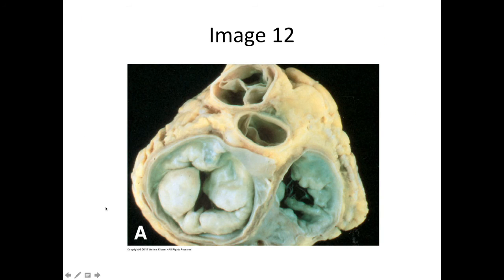Image 12 is developing our understanding of mitral valve prolapse. In this particular case, the mitral valve is right here. Right here, we see the tricuspid valve. And notice the contours of the tricuspid valve. It has this kind of gnarled or almost corrugated appearance, and that's normal. Look at how you have this pillowy kind of billowing out of the valves here. They're almost blowing through back into the atria.